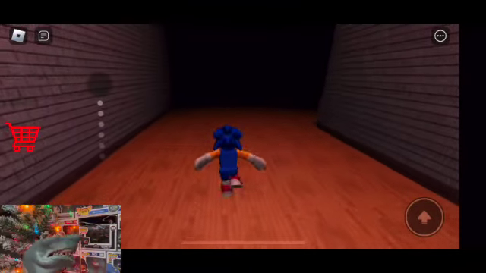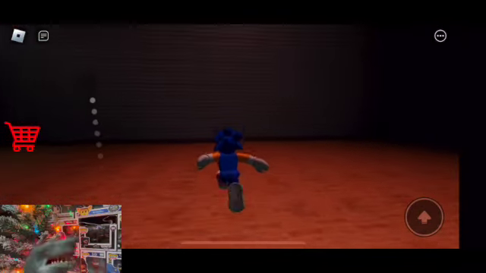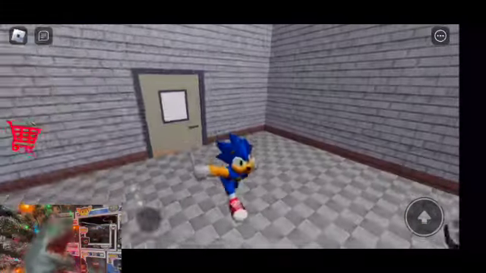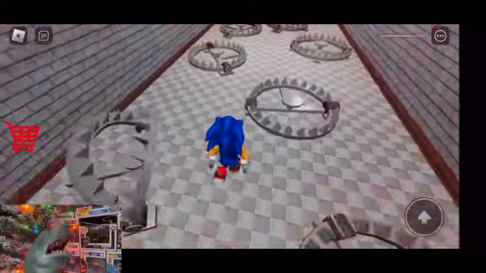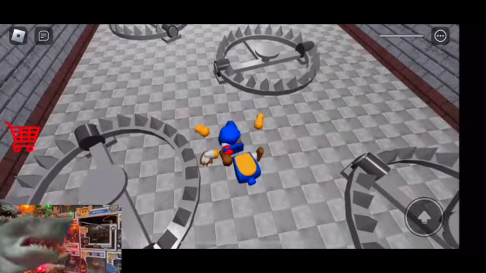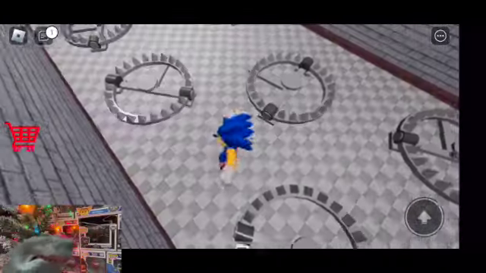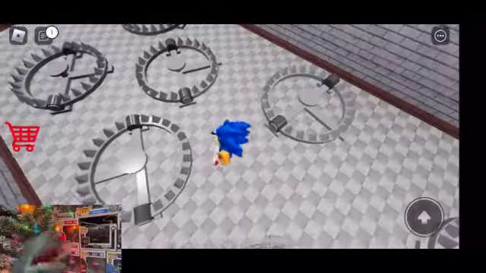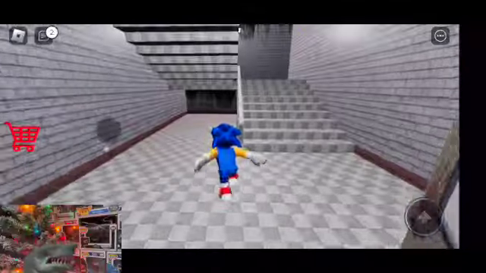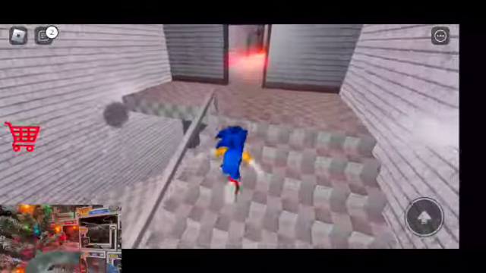Okay, this way. Let's go back this way. Let's take a left, and then let's... Ah! That thing's still behind me. Okay, these bear traps. I didn't even touch that. That bear trap didn't even touch me. What the heck? Wow. Anyway, let's just continue. I don't even know how it touched me. Yeah, guys, this game is just weird as hell.